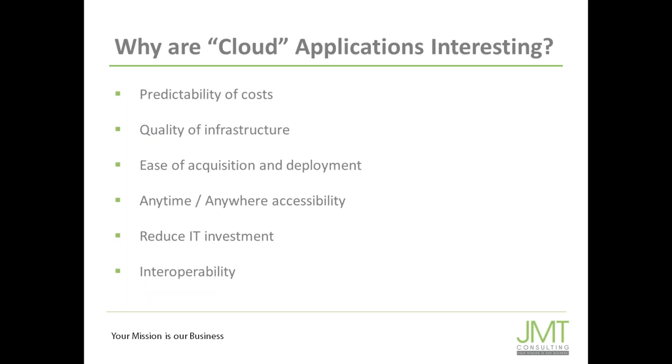So, when we talk about the implications for the not-for-profit environment, the really important ones are that predictability of cost, no different than, as I mentioned, your rent, your lease agreements, what you're facing. The quality of the infrastructure, so your equipment can be a $250 Chrome machine, because you don't need to have all of that investment in the desktops and in the servers and in the operating systems and all of that.